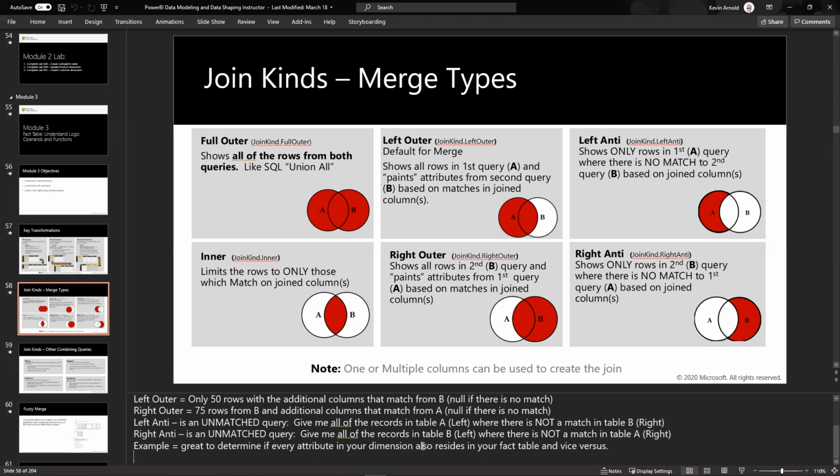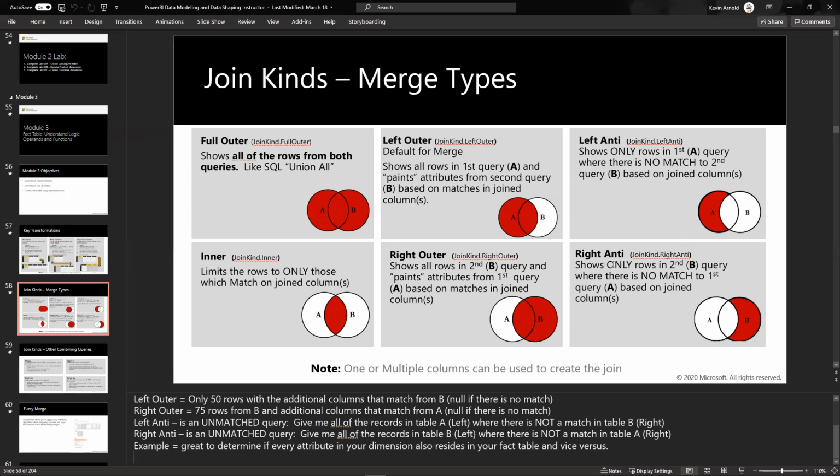Because what'll happen is, if you have those rows in your fact table, but you don't have a match in your dimension, that's where the blank row shows up. And we should be talking about that in a future module. You might want that, you might have a reason for that, or you might not want it. Best practice in true data warehousing is to always have a match. Power BI pushes away from that a little bit by introducing that blank row.